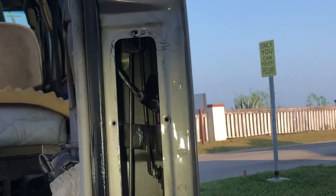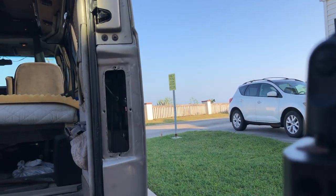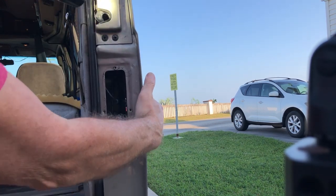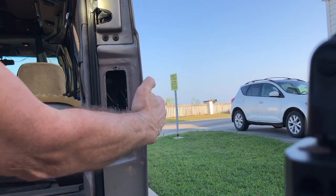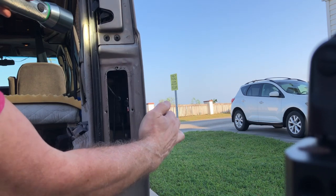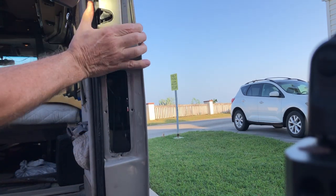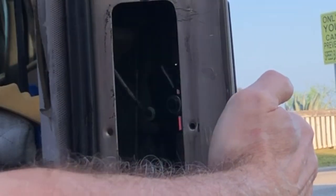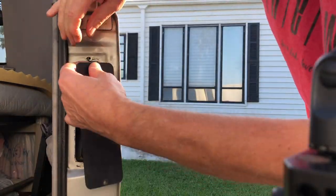Because what you're pulling down, I'll show you here, there's a latch. And test it before you shut your door. Just push down like I did there on the upper part of the latch. Push it with your thumb as if it was engaged, and then pull the handle and see if it disengages. If it disengages, you're all set. If it doesn't, you have to pull down on that rod and reset it in that bushing. Give it a better bend. I know I'm repeating myself, but that's really what the problem was.